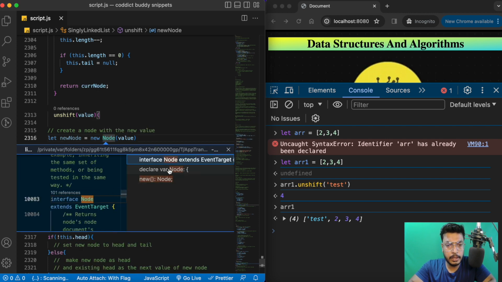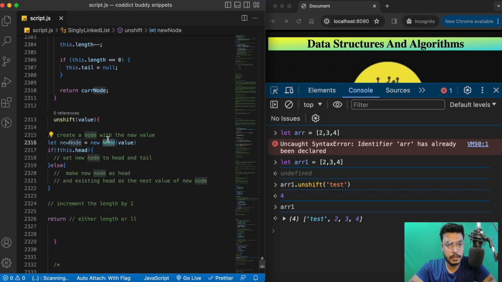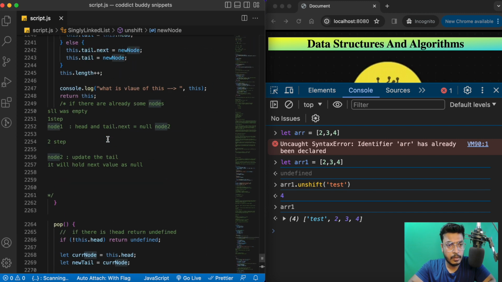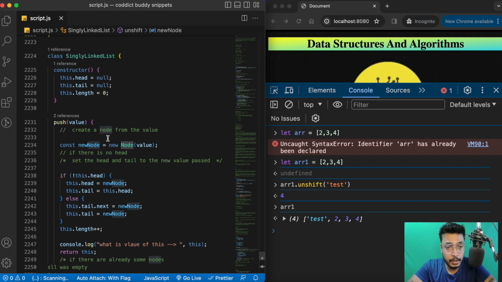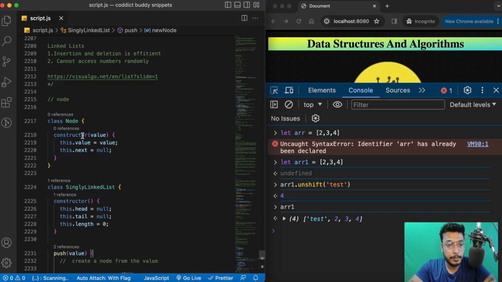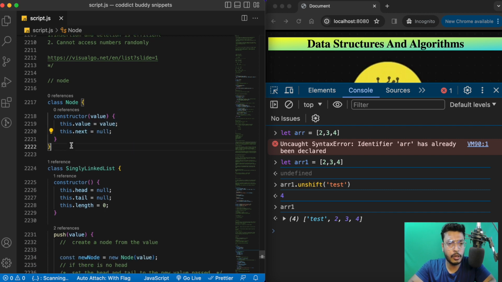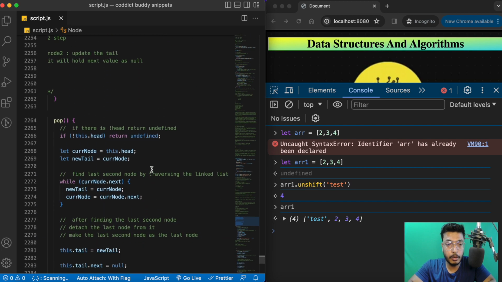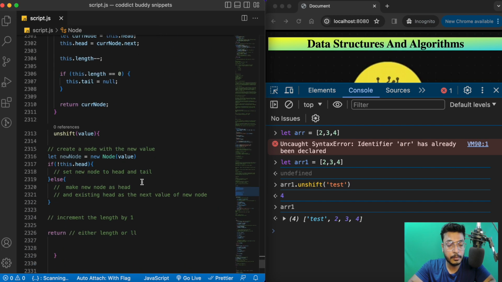If you want, I can quickly take you through this. Okay, so I think it will be somewhere here. So yeah, this one. So it has this dot value and it has this dot next node. So if you want, you can take a screenshot of it. Or otherwise in the beginning of the linked list section I have explained how we have written this. If you want, you can go ahead and watch that lecture, right?